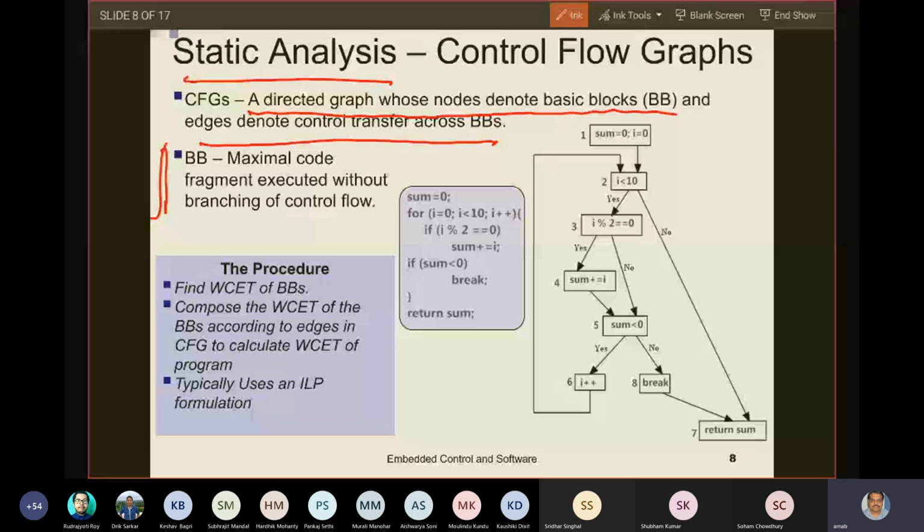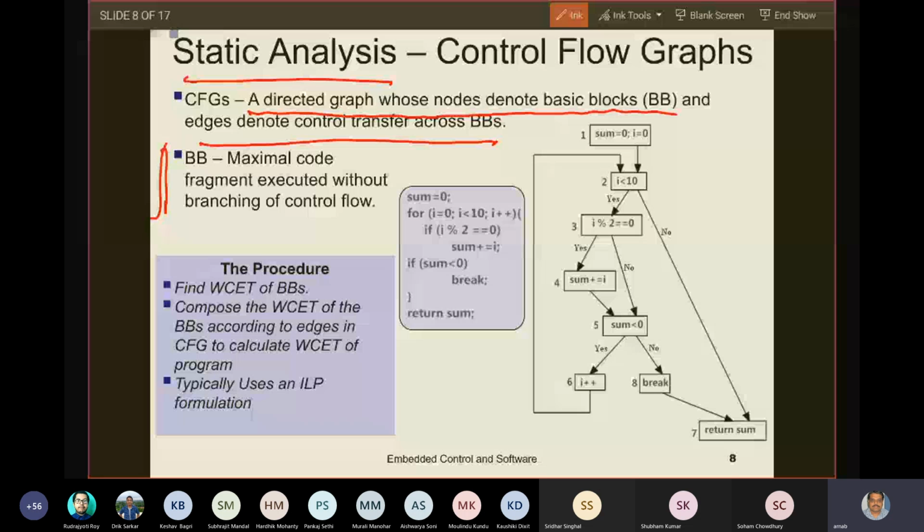There will be no if statement, for example, among the intermediate instructions of a basic block. So there will be no branching of control emanating out of the basic block intermediately, and no control coming in from other places. There are no branch instructions whose target is one of the intermediate instructions of that basic block. So whenever you enter the start of the basic block, you are guaranteed to exit out of it through sequential execution of the instructions inside the basic block, right?